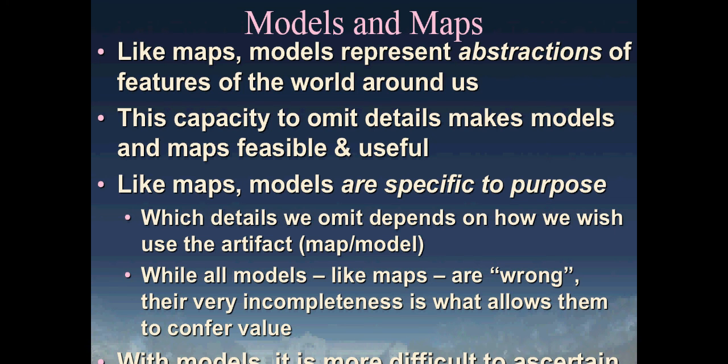Ladies and gentlemen, I like to use an analogy, because it's a useful one, between models and maps. Any map you have of the world has a couple of characteristics it shares with a model. Number one, it is an abstraction of the world. What do I mean by an abstraction? Computer science is in many ways the science of abstraction. What do I mean by abstraction?